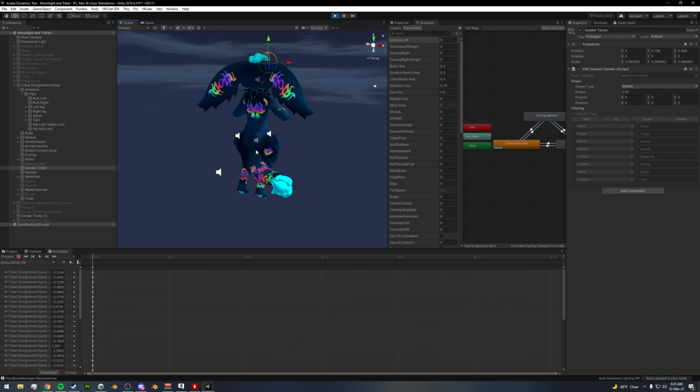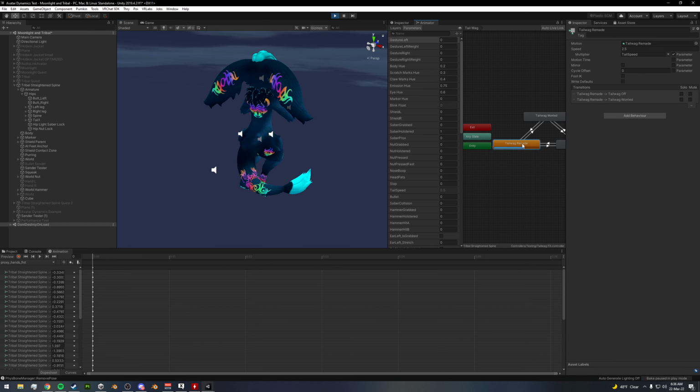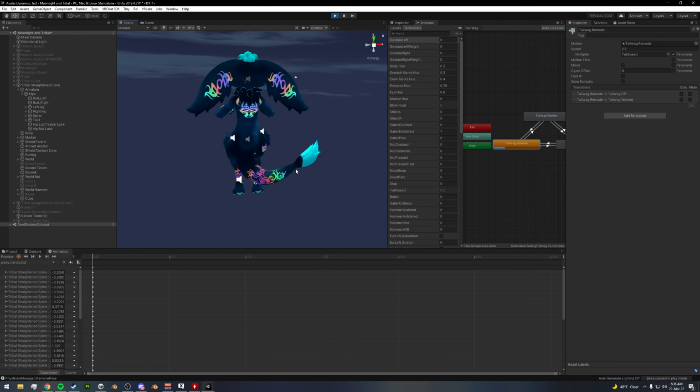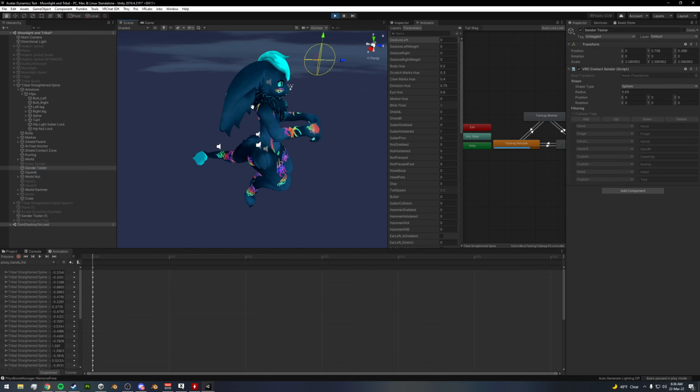Say my tail wag is right here, and my happy tail wag that's faster starts over here, then it's got to transition from here back to here, and then maybe it's already going this way, so it could look kind of rigid and weird in between the two different animations. So I found it easier just to speed up my animation that I already had going, because it looks cleaner and you're not going from one spot to another, you're just increasing the speed at which your animation is moving.